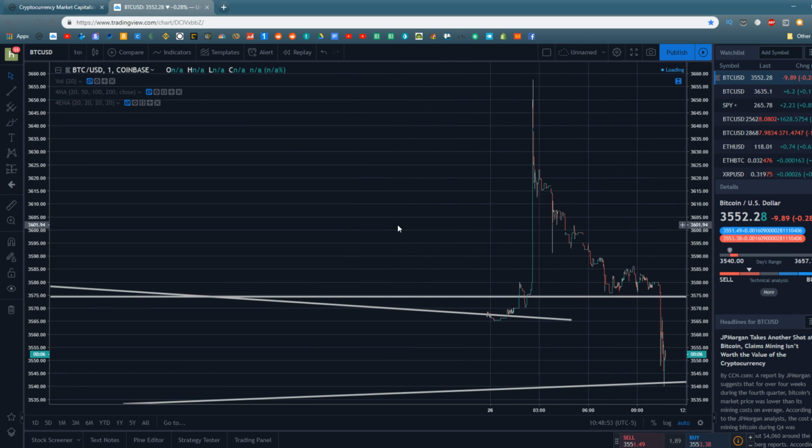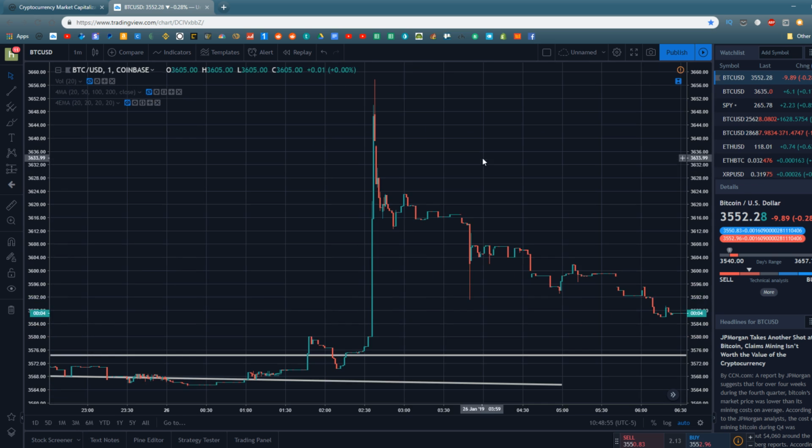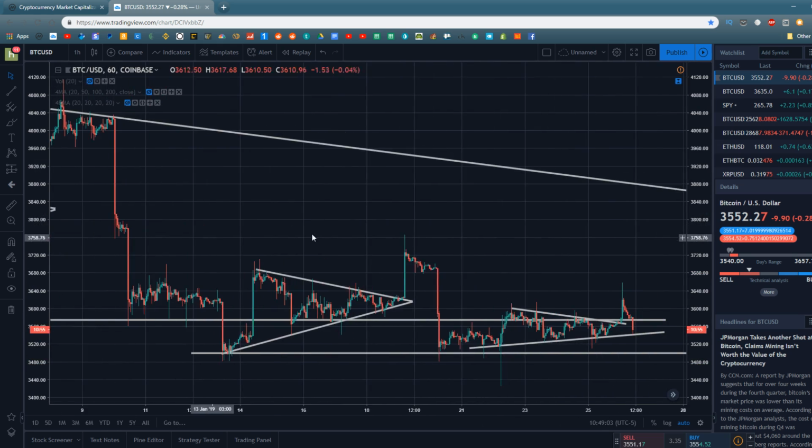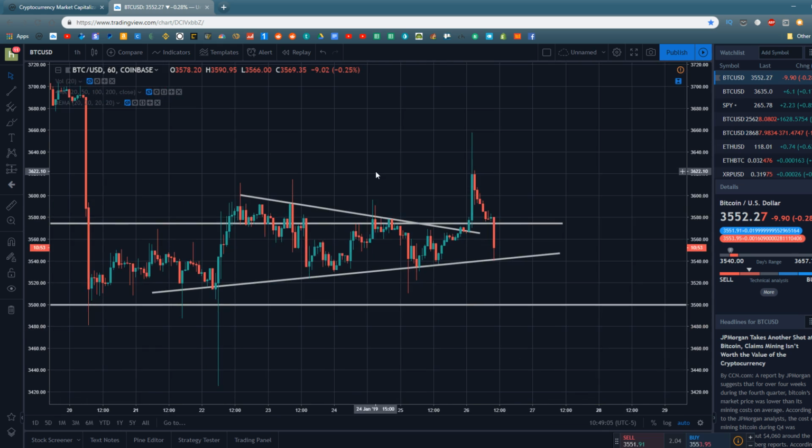We see here on the minute chart that Bitcoin ran up extremely quickly in the span of a couple of minutes. In fact, this may well have been the work of a whale who came in and bought thousands of Bitcoin on exchange and pumped the price to levels that it was not ready to be at yet. It's probably very likely that Bitcoin was never meant to be this high in valuation, or at least at the time being it wasn't. And so the bears came in and pushed us straight back below the level of, at the time, support of $3,575.